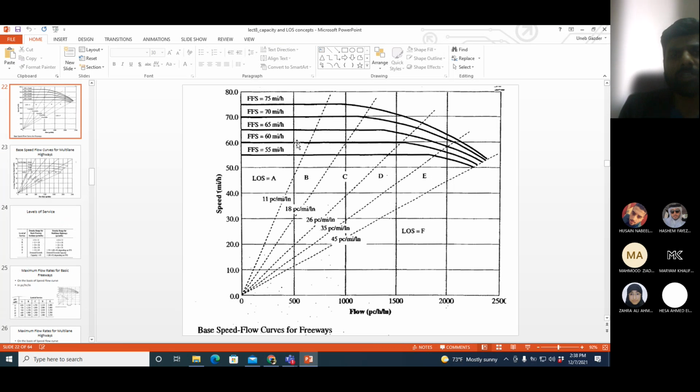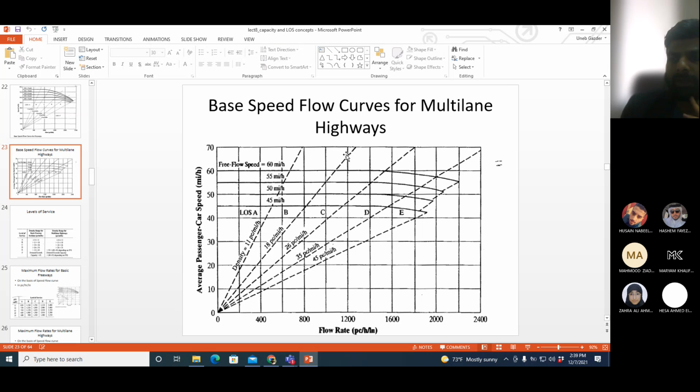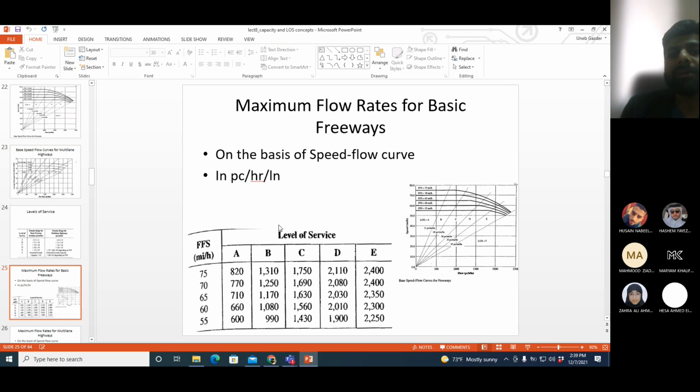Okay, so the speed flow curves for these free flow speeds are already plotted. This is for freeway and this one is for multi-lane highway. So if you are dealing with a multi-lane highway or a freeway which has a free flow speed already given in the graph, you can directly take the values from the graph. And you don't even have to read the values off the graph, because for these graphs the values are already tabulated. So the maximum service flow rate for each level of service is already given if the free flow speed matches this column exactly.